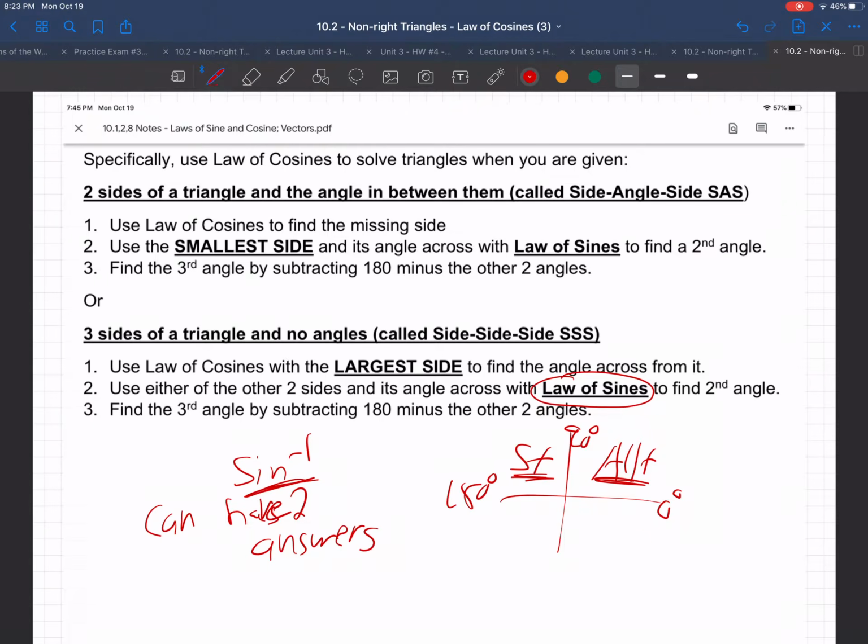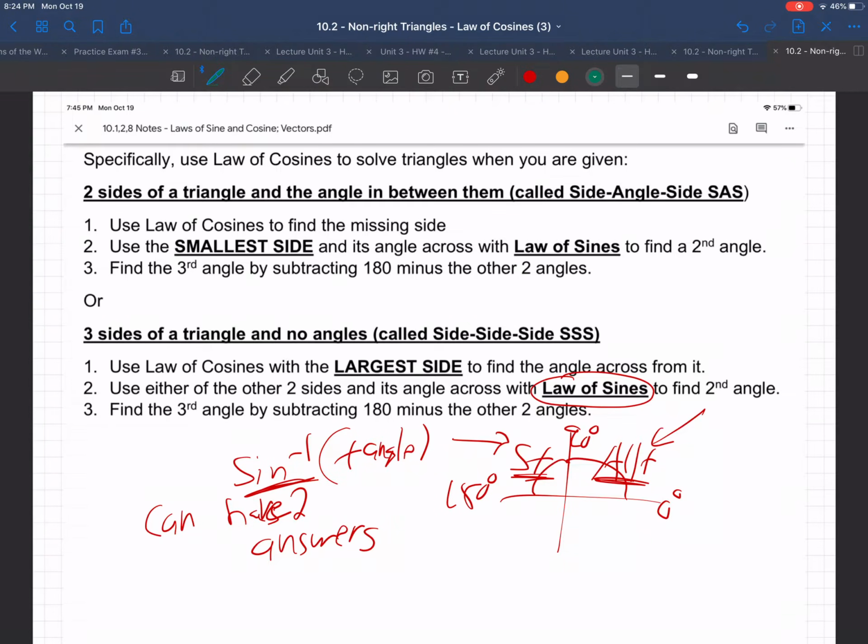So the inverse sine of a positive value can end up in the first quadrant between 0 and 90, or the second between 90 and 180. The calculator will only give you first quadrant answers. You've got to get the second quadrant by taking 180 minus the first answer. Remember we had some of that earlier, where we'd have two possible triangles? Anyway, we don't want all that. That's a big pain. We don't want to mess with all that, right?